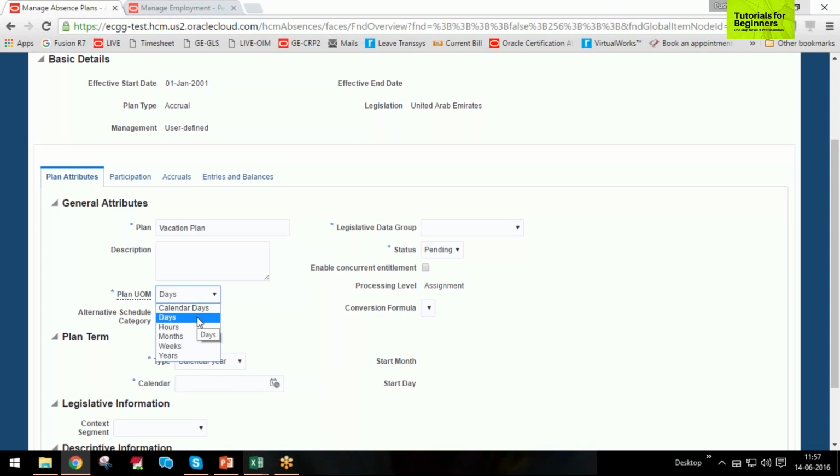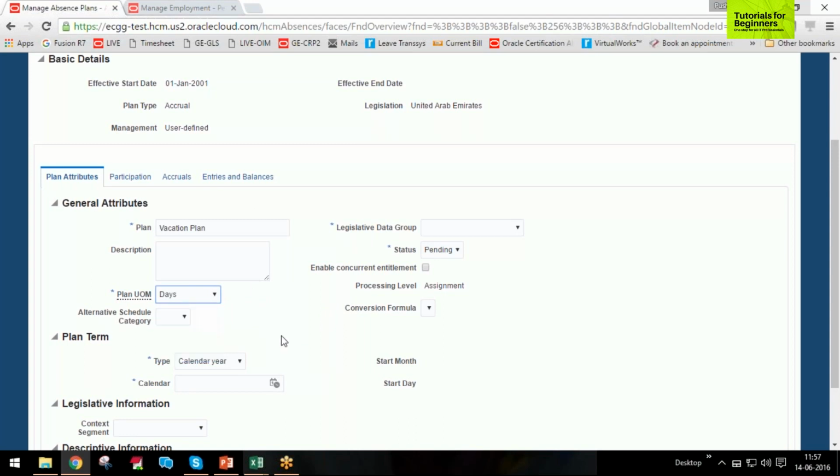So when you select the plan or the absence type duration as days, the system will automatically look for the worker availability. It will check the work schedules of the employee, and look if there is any exception. It does the calculation automatically, only when we select the plan as days.